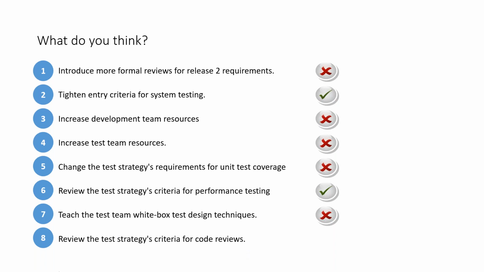Some of these things could have been solved, but what is our test strategy talking about? Code inspections and code reviews. It is telling us to do code reviews only for risk level D. Maybe you will change it to include BCD, not only risk level D, and do code reviews. That may be a potential improvement in the test strategy. Okay, so this is how we can answer these questions.